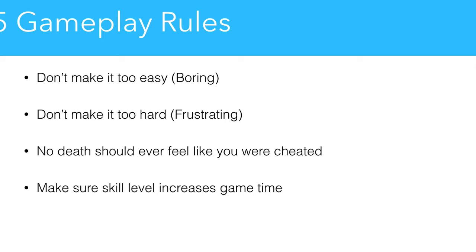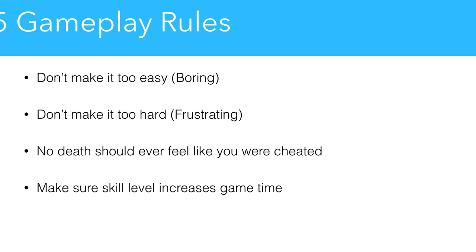Now, it sounds obvious, all right? That's obviously how it should be, but this is a good test if your core gameplay and your core loop is good or not. If you're not increasing gameplay time as your skill level increases, then you have an inherent flaw in your game that you need to fix. There's too much randomization, possibly. I'll give you an example, Lines In. There was a version of Lines In that had a ton of randomization, all right? You know how you can turn a block and then you can add in a randomizer on the far right column. You can add that randomizer in.